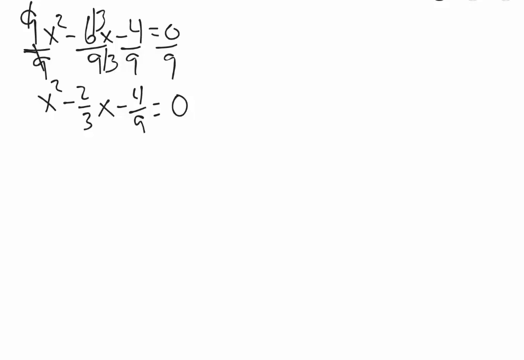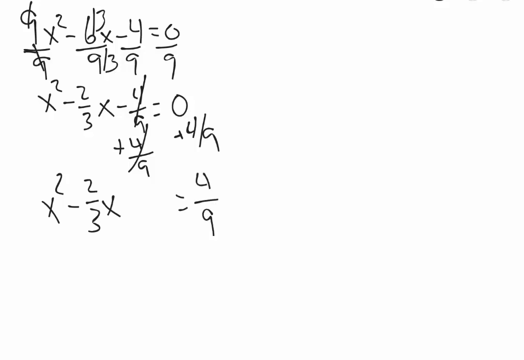Now, step 2 of completing the square tells us to take our constant, our c, the last number over here, the minus 4/9, and move that over to the other side of the equation. So we are going to add 4/9 to the right-hand side of the equation. You always want to get rid of your constant, the standalone number, and always move it to the opposite side of the equation, so you just have your x squared and your x. All right, so we'll have x squared minus 2/3 x. We're going to leave a space, and that is equal to 4/9.